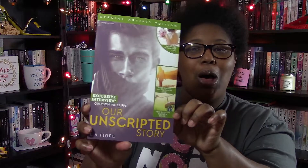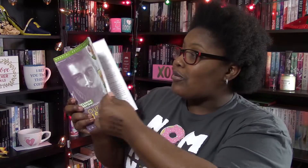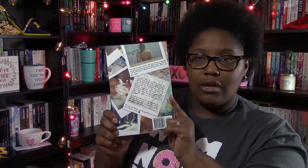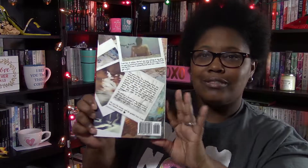Also, we have to go with Our Unscripted Story by L.A. Fjord again. This one — the color just pops and is just so amazing. And then if you flip through — what? — there's art in there too? It totally goes with the story and it is so amazing. It gets elaborate when it comes to the art. And look at that back. Just gorgeous. I love love love those covers.